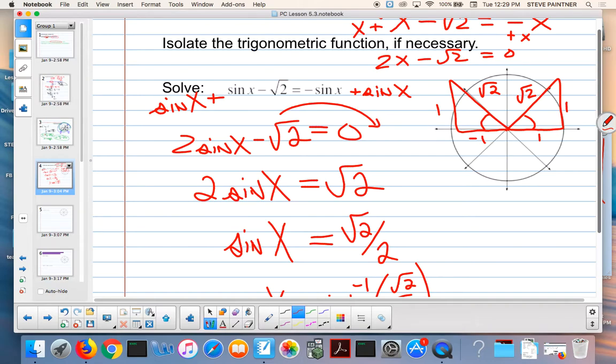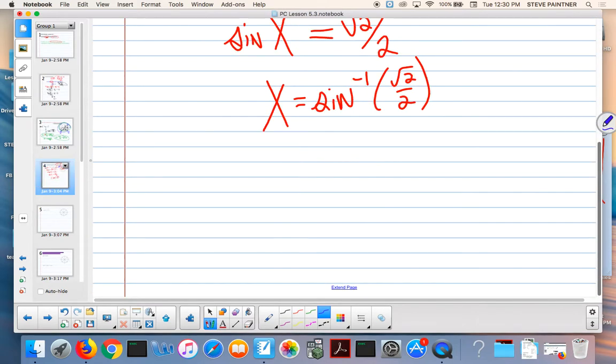So the answers are, here we go. What's this answer? Pi over 4. What's that answer? 3/4 pi. Right? Okay, so I'll come down and I'll just write those again. So you said x can be pi over 4. But remember, if you make another circle, you're right back on it again. So plus what? 2 pi. 2 pi n being what?